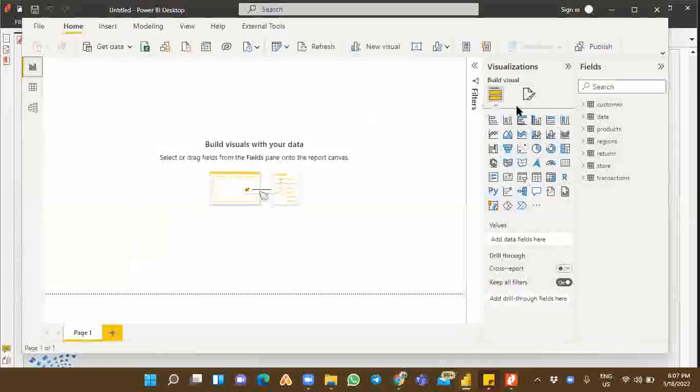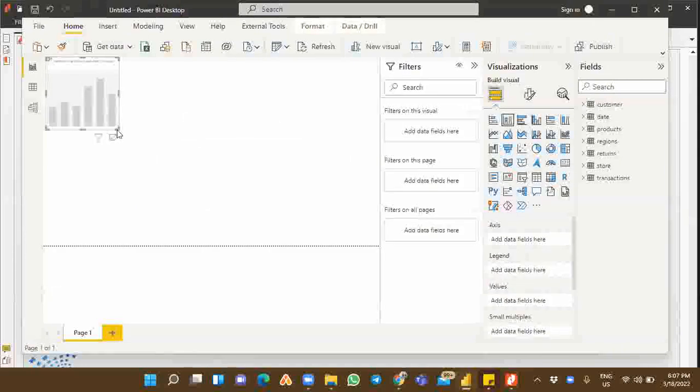Let's assume we want to create a simple report. To create any report, these are called your visualization pane, as I explained. So let's assume I just drag one of the bar charts. I want a normal bar chart. Let's drag this. So I click on it, and I have that.